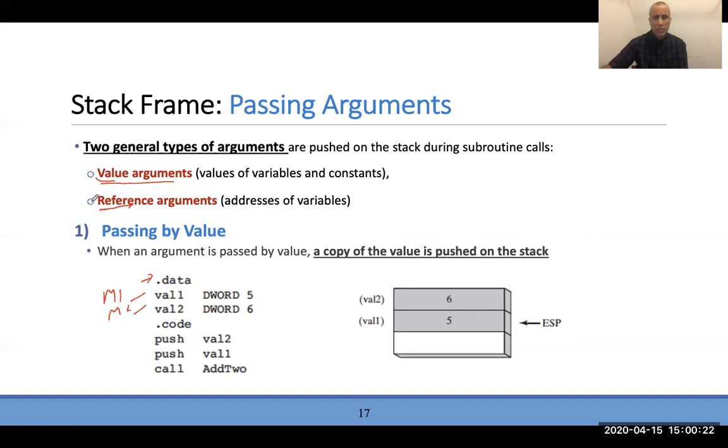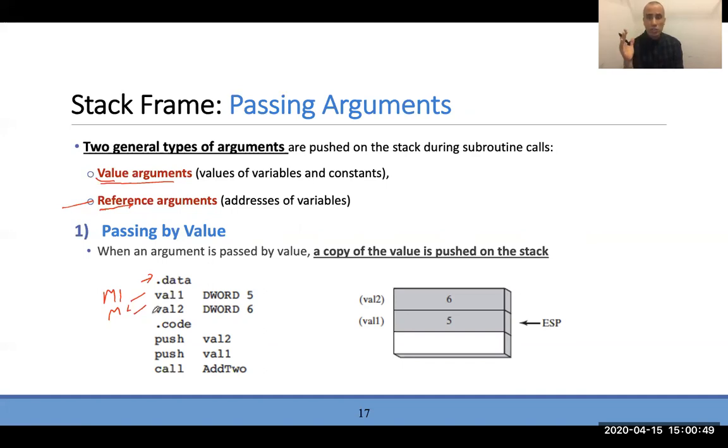When I say the reference is the memory address, I'm not passing you 5, I'm passing you the address that points at 5. If I pass you the address that points at 5, I don't care if that address points at 1 element or 20,000. You just pass me the address, and the address is 32 bits, so you're passing me only 4 bytes, instead of passing me thousands of bytes.